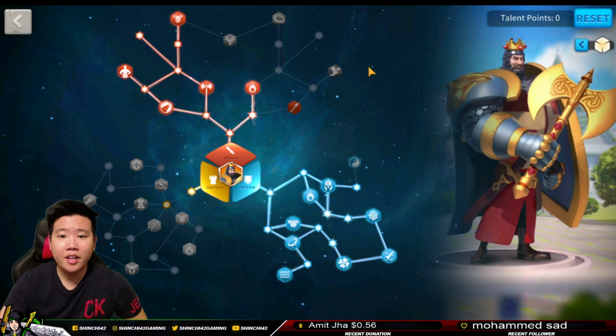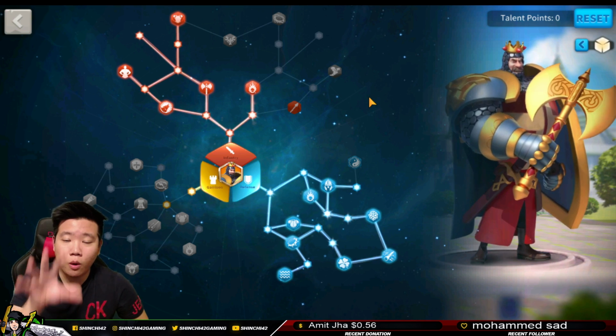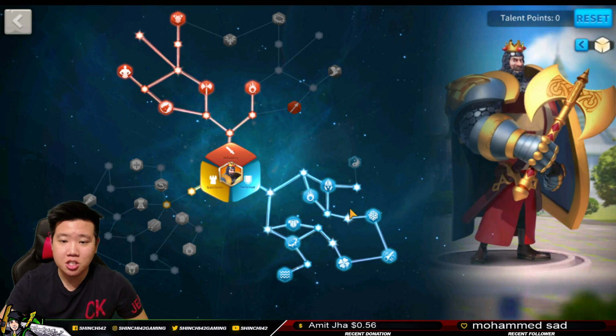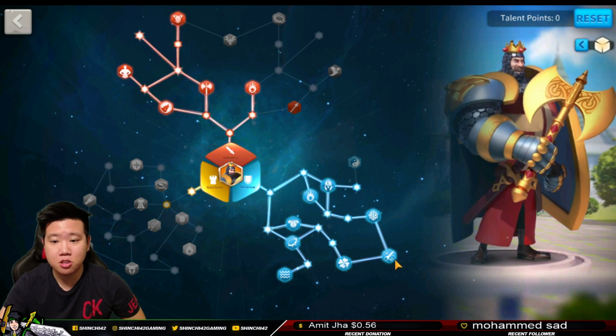Now, the reason why I didn't put anything on the moving speed is because I want Richard to be as tanky as possible. And what we have done is we have invested more onto the defense tree. As you can see, the majority of the talents have been spent into the defense tree.